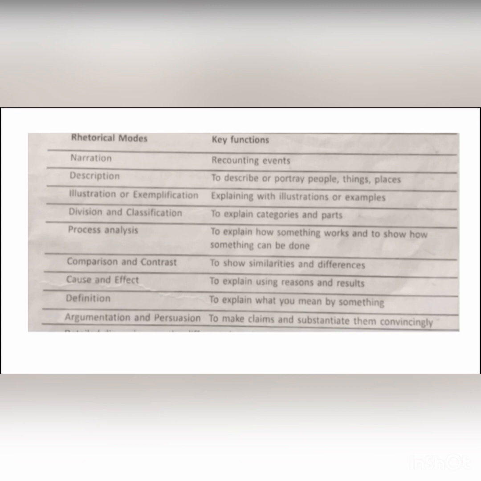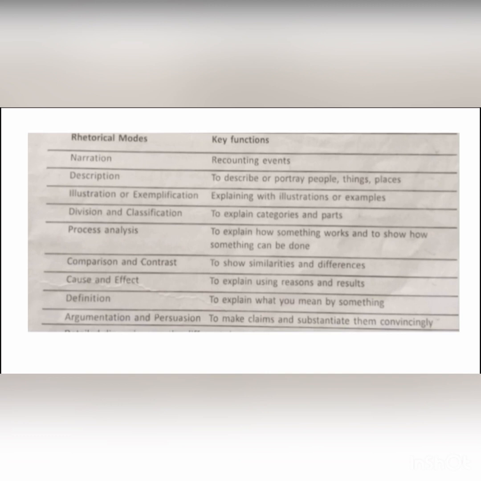Narration, recounting events. Description, to describe or portray people, things and places. Illustration or exemplification, explaining with examples. Division and classification, to explain categories and parts, analyzing a thing as parts or categories. Process analysis, to explain how something works and to show how something can be done. Comparison and contrast, to show similarities and differences.